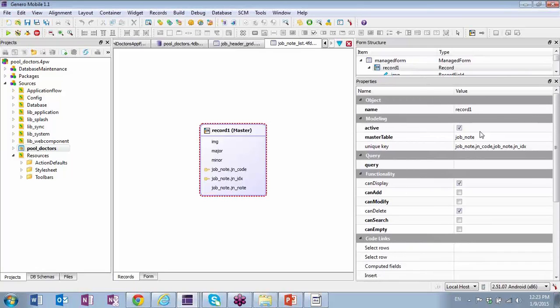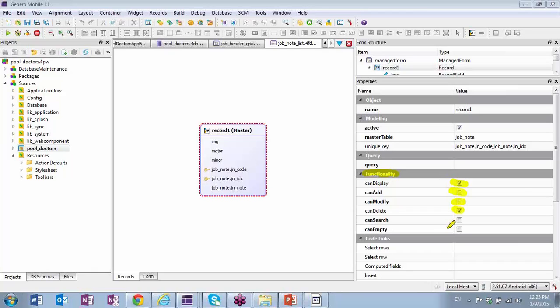We had to go in and disable, grab this highlighter so you can see what I'm pointing at. In the functionality section of our record, we had to go in and disable the add and modify. But the rest of these are optional. It is limited functionality. We can't add to a list, we can't modify, but certainly it can display, and it also can delete if you want the users to be able to do it.